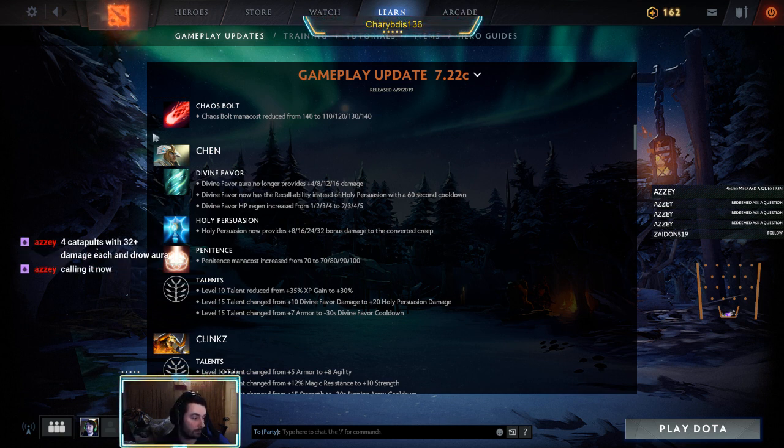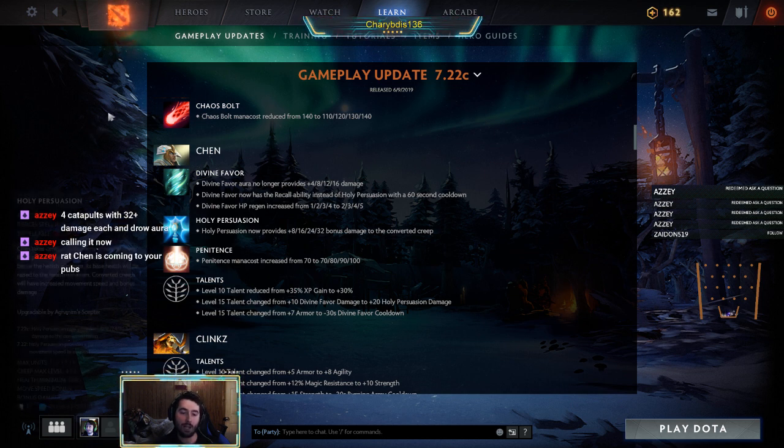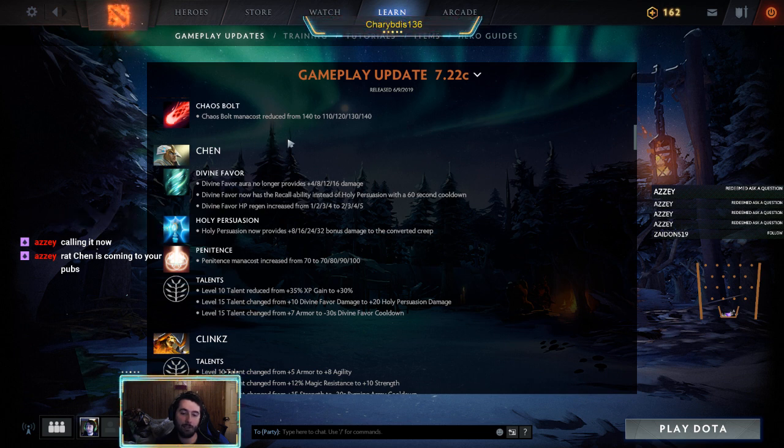The aura size is humongous. 100% Azzy. Agree. That's going to be ridiculous. So I think this is a buff overall. Just a couple nerfs like with Penitence and some of the talents. But I like the changes to Divine Favor. It hurts the team fighting Chen with his allies, in a lot of like minion strats with like Lycan and stuff. But it buffs Chen just as his own hero by himself.